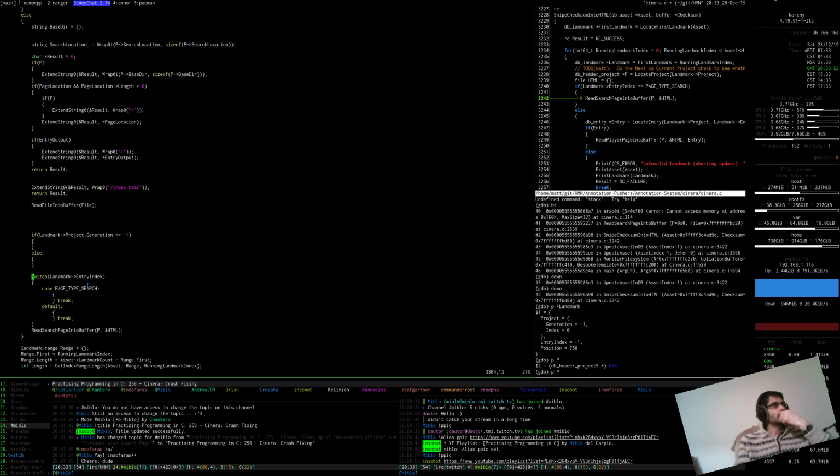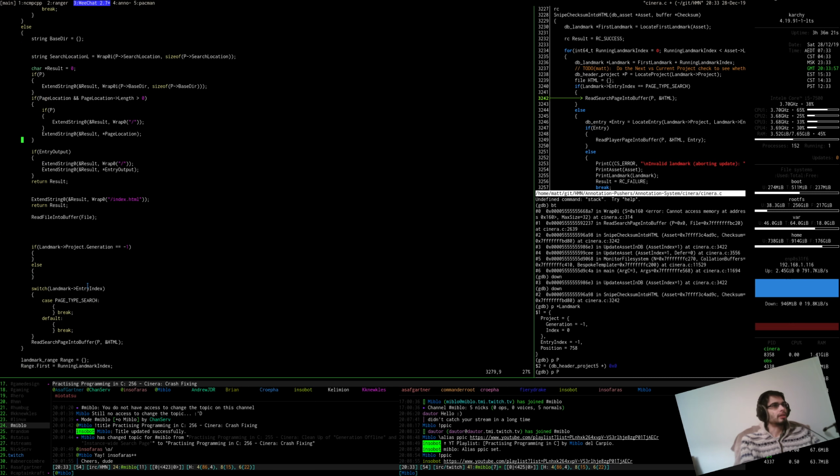So that will set us up for having the multiple different types of pages. Let's just double check that.